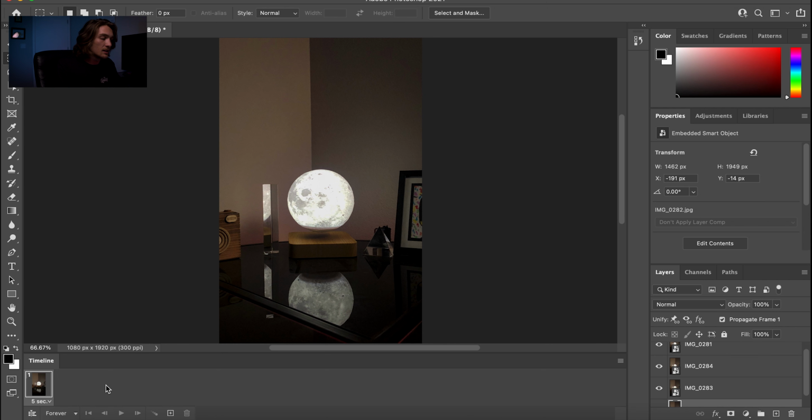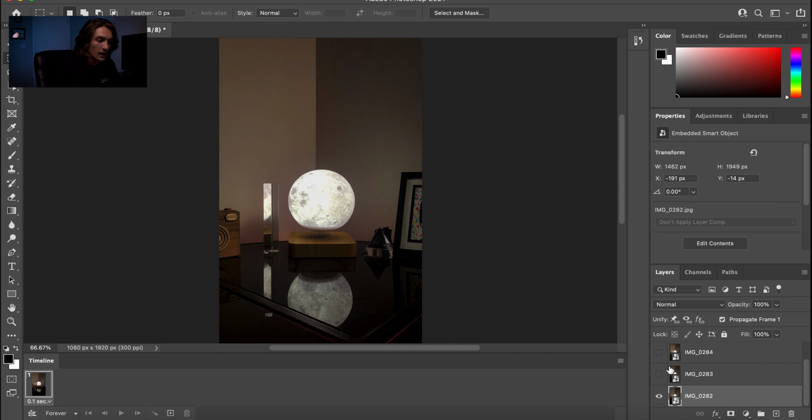Basically, what those little squares did is it made this timeline a series of one frame images. So on here you can select the duration of those images. I typically go with 0.1 second, and so you want to go ahead and set that from the beginning so you don't have to go back and do it on each individual clip or each individual picture. But what you want to do, after you have that set up, is uncheck all the eyeballs except for the first one on the first image.